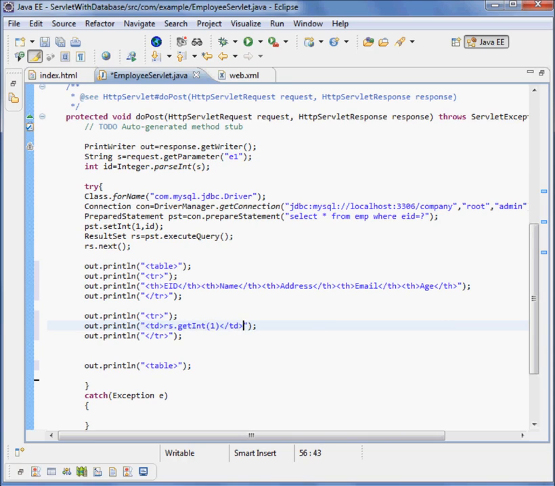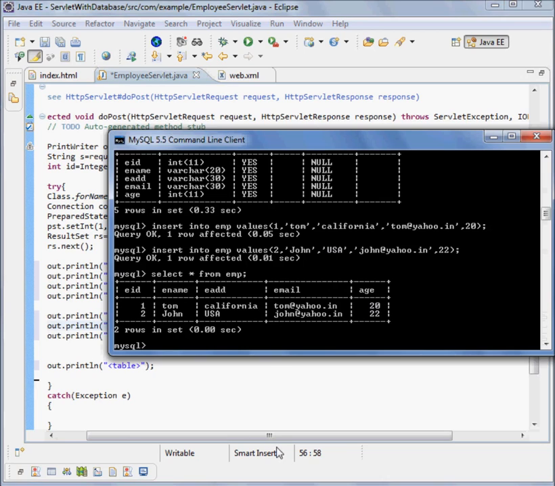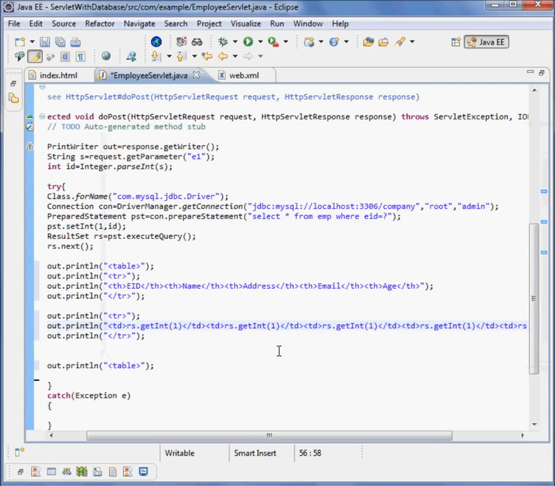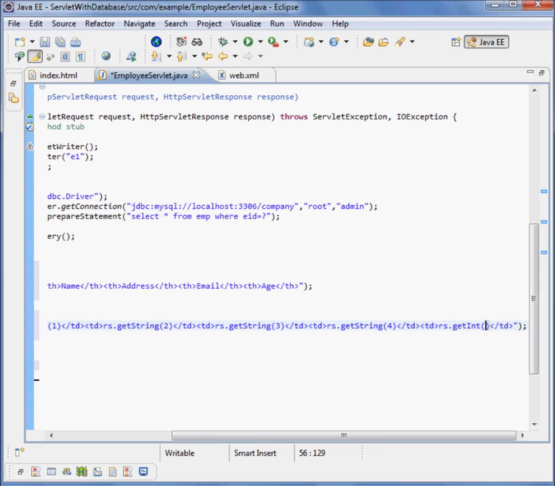Similarly, I will copy from here for 2, 3, 4, 5. Okay. Now second is my string. See, this one is an integer, the rest are strings. So what we'll do here, we will write getString second column, getString third column, getString fourth column, and then getInt fifth column.